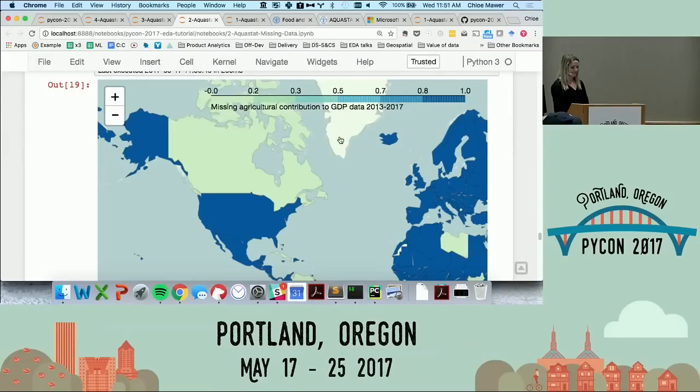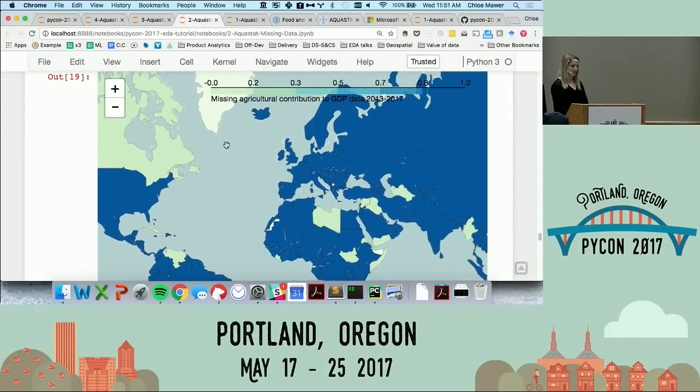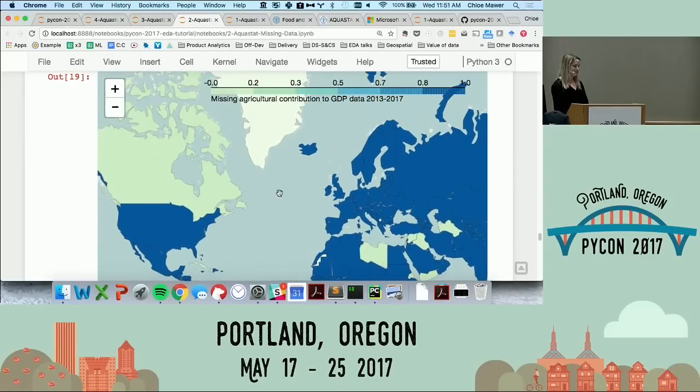And there's a light color up here for Greenland, and there might be a few light colors in other places. Could someone maybe hypothesize as to why we don't have a yes or a no? The country is not in our map. Well, correct. So Greenland apparently is part of Denmark?